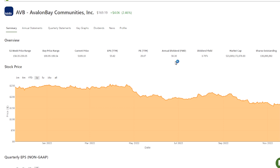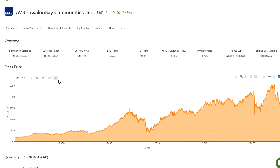But even though the last year hasn't been so good to Avalon Bay, if we zoom out and take a big picture look at the stock, we can see that overall it is definitely trending upwards with a couple of hiccups along the way. Obviously, price was unfavorable during the 2008 housing market crash, as well as when the COVID shutdowns first kicked off. Investors were paranoid that people would not have money in order to pay rent, which caused a very sharp decline in the price of this REIT. And lastly, here in 2022, as interest rates begin to spike, you can see the price quickly tailing off. However, on the whole, it is definitely trending upwards outside of these major catastrophes.